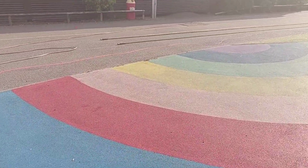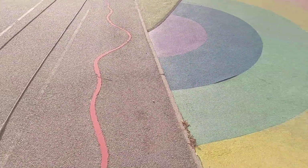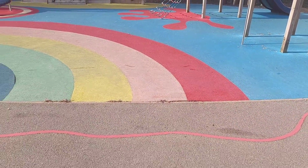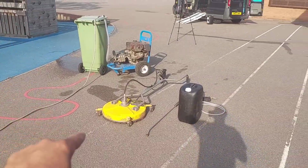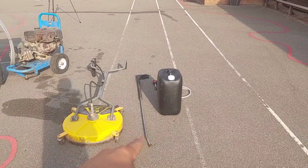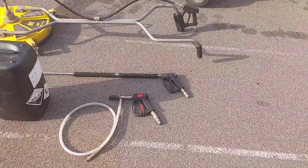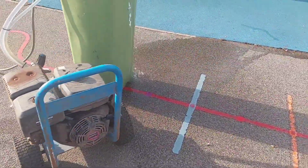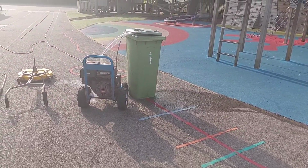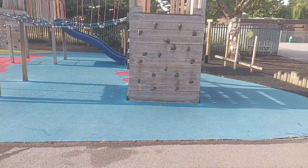Tools of the trade for today are 2 20-meter hoses. So I'll be able to reach all the way around there, no problem at all. One hose would probably be enough, but we're going to go with 2. We've got the bin filling up. We've got the 20-inch flat surface cleaner. We've got the large long lance for rinsing afterwards. We're going to go on with the hypo, X-Jet, Savvy jet wash. So let's get the bin filled, the hoses attached. And yeah, let's get cleaning.